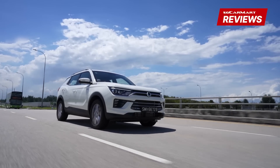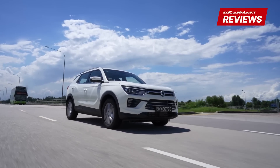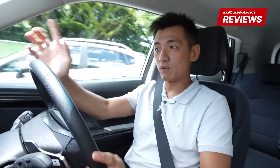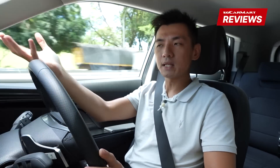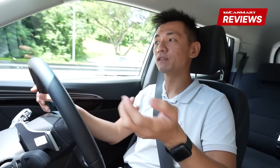The suspension is really nice and smooth — not particularly soft, so the car doesn't bounce up and down a lot, and I think that's quite a nice change. Cars in this class usually tend to be either too bouncy or a little bit too stiff; I think this one strikes a nice easy balance between the two. Under the bonnet we have a 1.5-litre turbocharged engine. The numbers are — on paper — kind of nice: 161hp and 280Nm of torque, which compared to other 1.5 turbo engines is probably on the higher end of the scale.